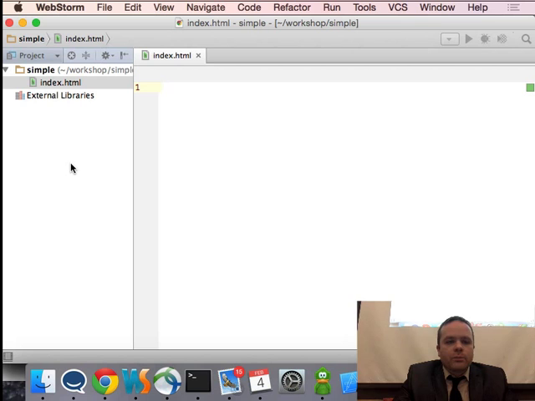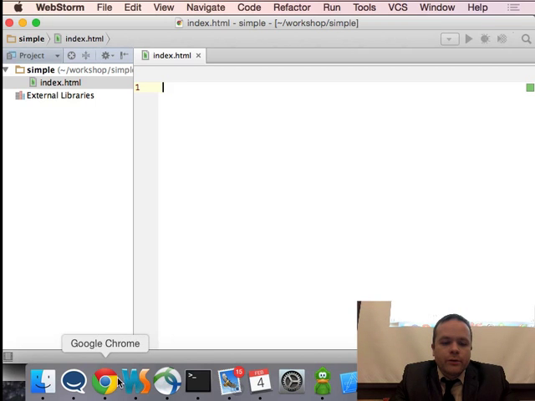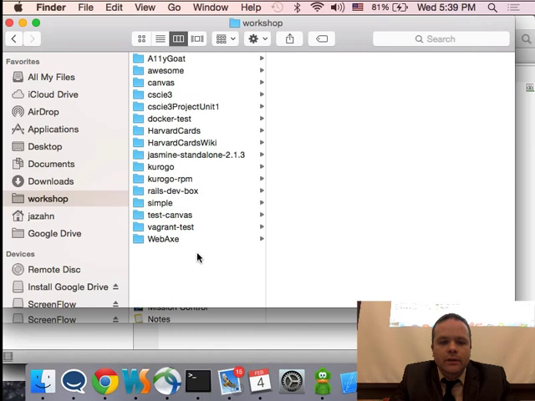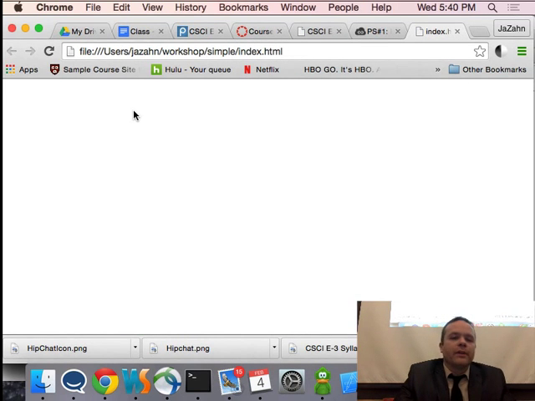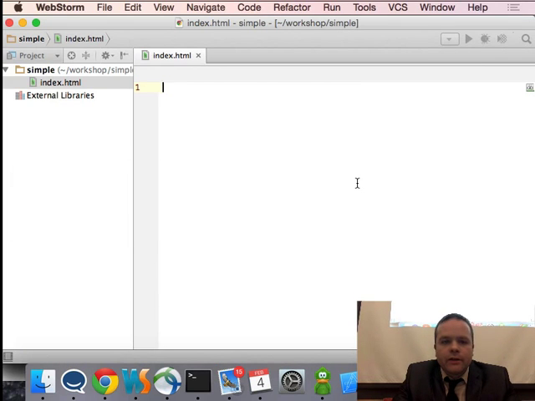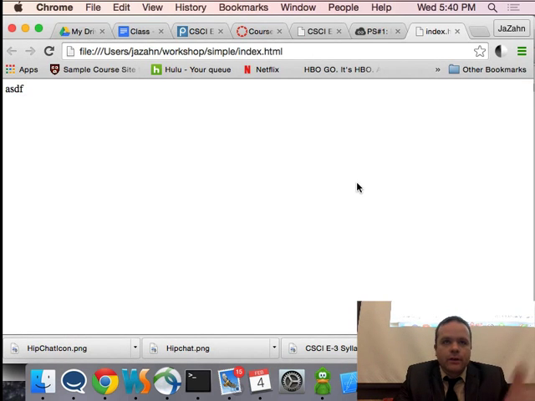So I have this project, I'm calling it simple. I just gave it an index.html. So now if I go to Finder, simple, if I just open that up, it's nothing because there's nothing in it. If I do just some text and nothing else, it'll show that text. That's not really an HTML file.